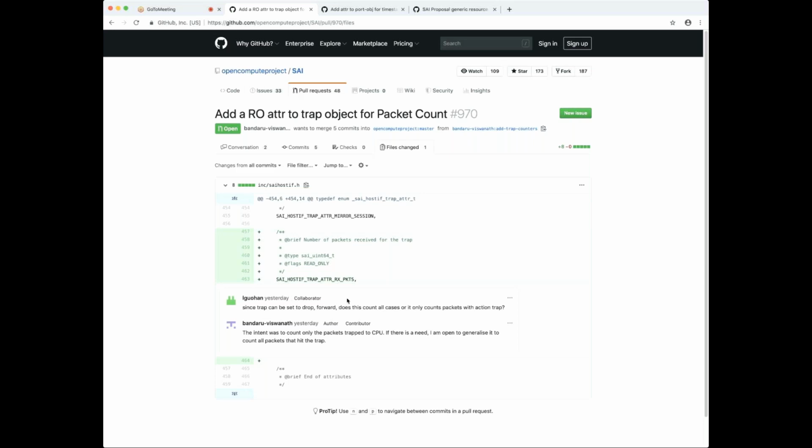I don't have a host IF, right? Host IF is the right object, right? Because that is representing the interface to the CPU. Yeah, but then the host object will give you the ability to count per host object. This is a different kind, another like host object and trap ID, and trap ID is not there. Like you want to be able to bind the counter on a host interface per trap ID, right? Something like that. Right. So then, if you have an attribute that is bound to both a host interface and a trap object, then that is the value that you get.